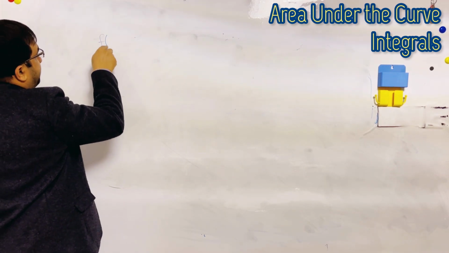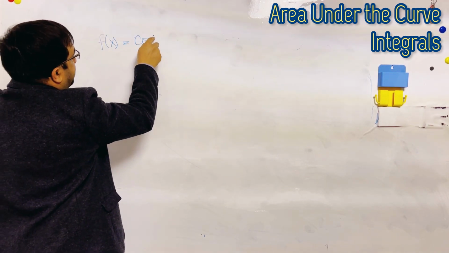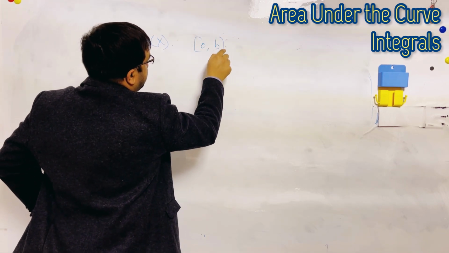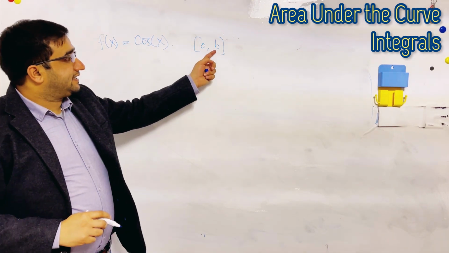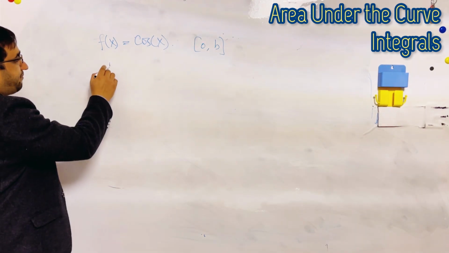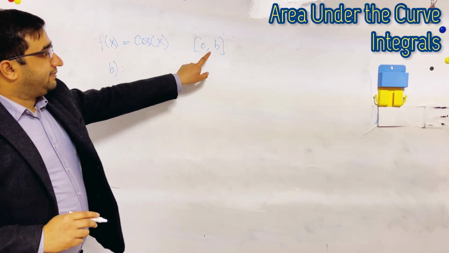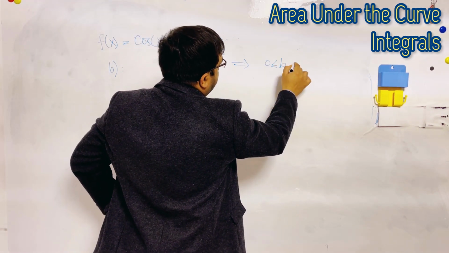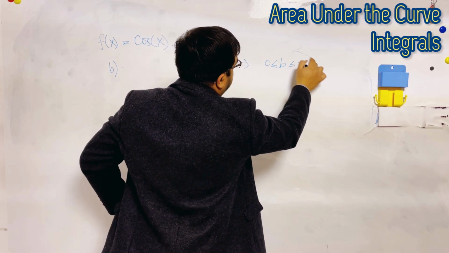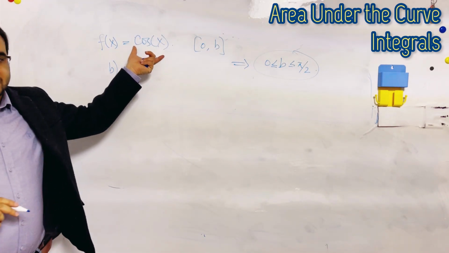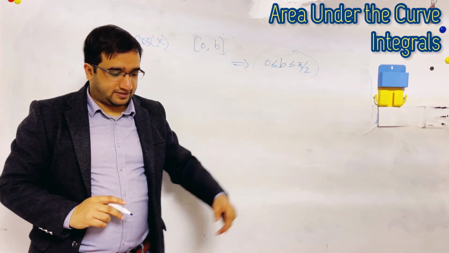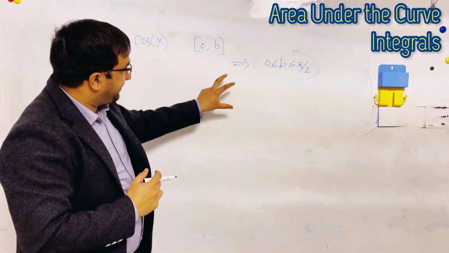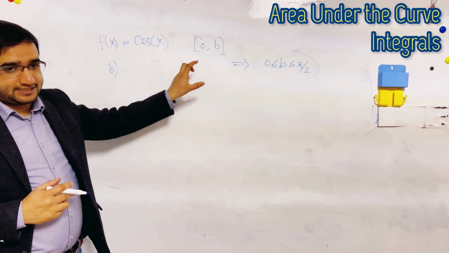The function is f of x equals cos of x, and the interval is 0 to b. Now this time, initially he didn't give me any value for b. Now in part 2, he is giving me a value for b. He said that this b is between 0 and pi by 2, because this is a cos function, so of course the values will be in the form of angles. And he further gave me another piece of data.